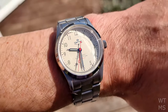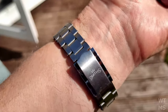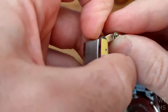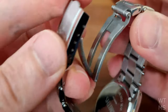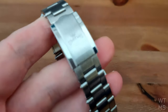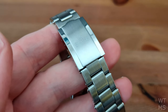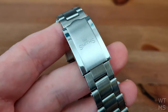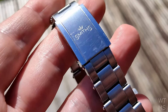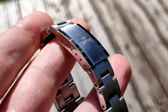The strap is also well done. We have solid end links, screw adjustment, and a milled clasp with a single push lock. The lock is rather stiff to open, but I guess that's better than having it fall open too easily. The clasp is signed with the Smith's crown and name, and it has these nicely polished edges — which might seem like a small detail, but this watch is all about the small details and I really appreciate it. It is perhaps the only area of the watch that's showing any signs of wear, which is unavoidable on a clasp.